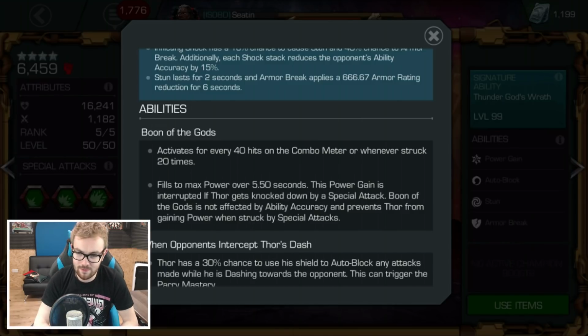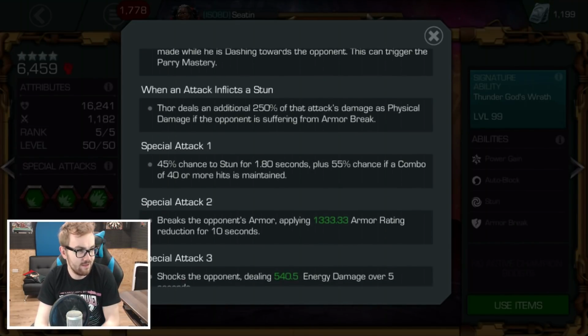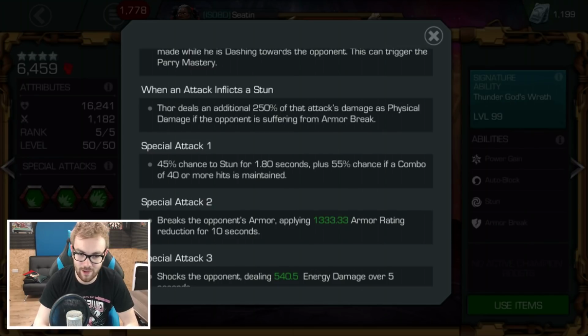In terms of what else he can do, his special attack 1 has a 45% chance to stun for 1.8 seconds, and if you're over a combo of 40 or more, this chance is increased to 100%, so it guarantees the stun. But I don't think there are too many scenarios where this becomes useful. Maybe if you want to finish off a champion, run a couple of special ones down before above 40 hits, it's all right, but to be honest, I don't believe the special one has much of a great use in terms of the Thor Ragnarok rotation.